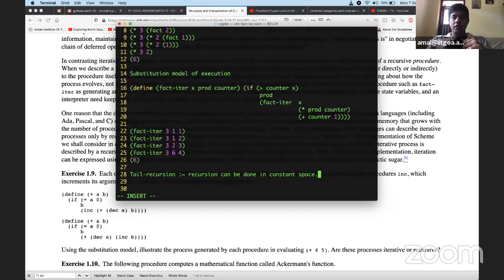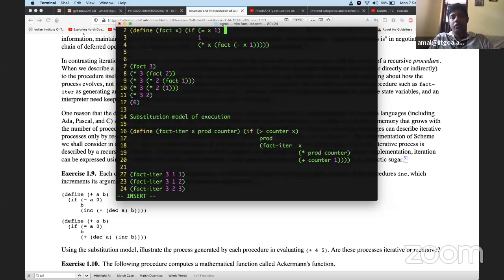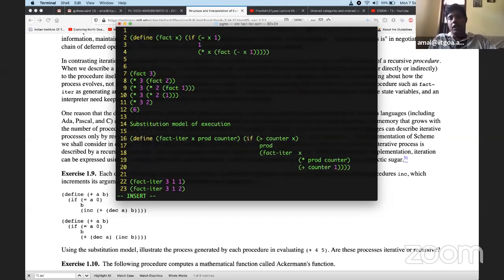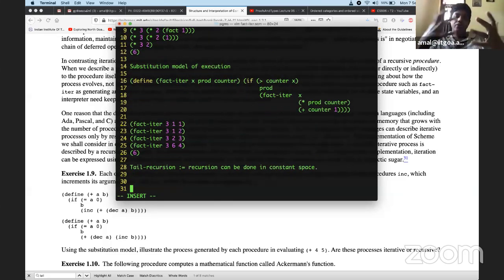In the case of a tail recursive call, what should be returned by the current function call is actually computed by the next one. So I could just remove this and place the next stack frame at the same place. Therefore you don't need extra space. In the original factorial function, you will require linear space in the size of x, because this expression is going to expand. On the other hand, in the case of tail recursion, you don't need this.